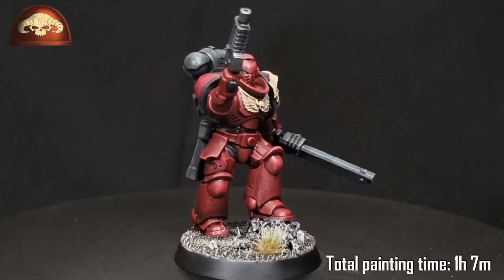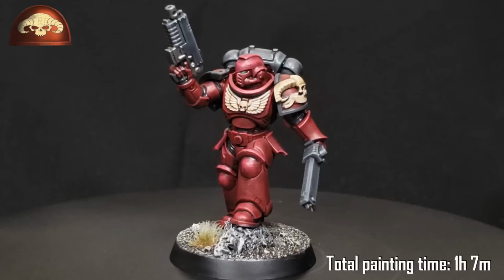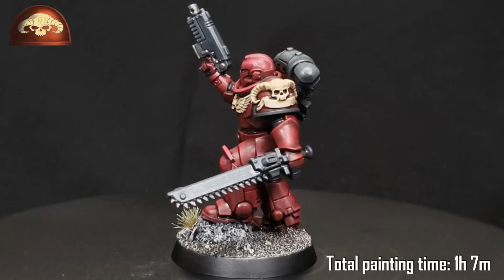The Exorcists have a pretty straightforward color scheme like the Deathstrike, although their backpack is a different color. The base coat I went with here is a simple mix of red and black in a 5-to-1 ratio. From there, the hard part is done. Everything else is the same dry brushing and washing I've done for all of these speed paints.